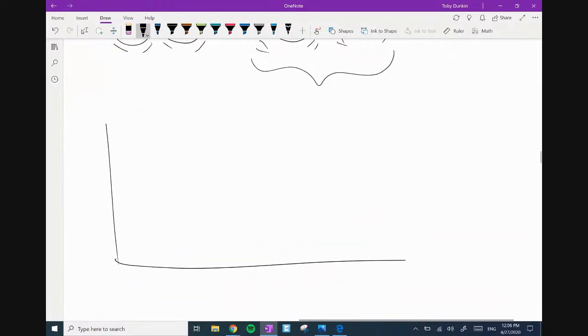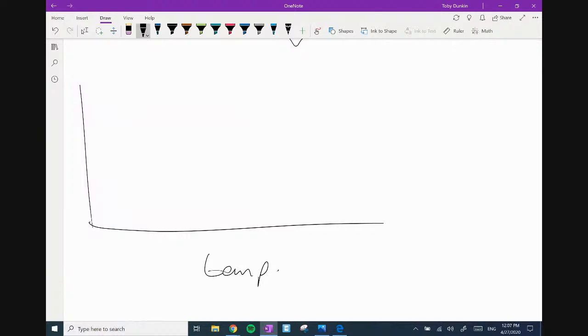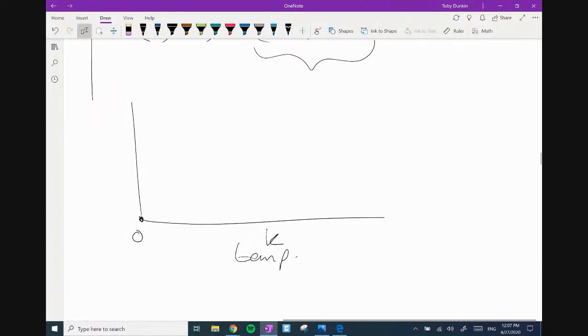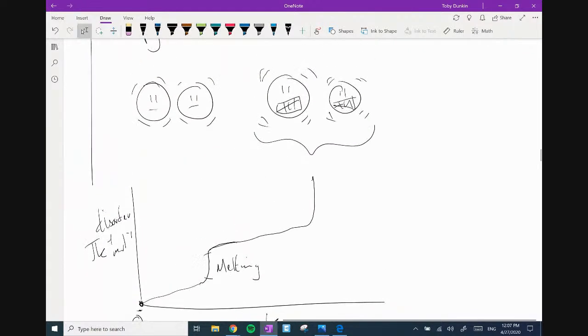So if you increase temp, you get this graph. Starts at absolute zero, at 0 Kelvin. At 0 Kelvin, you have zero disorder. This is a measure of disorder in joules per Kelvin per mole. And we know that at 0 Kelvin, we have zero entropy. It's the only time it does. The graph will increase, and then it suddenly jumps. And this little rise here is because melting has just occurred. And then we get another steady increase, and then a big jump. And this is because of boiling. We're becoming a gas. Big increase in entropy.